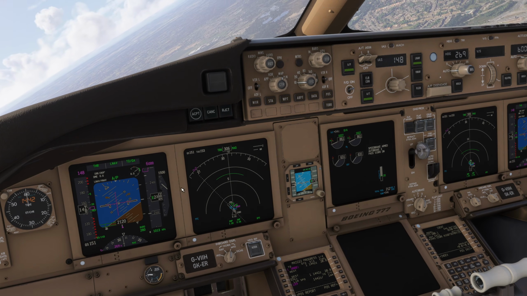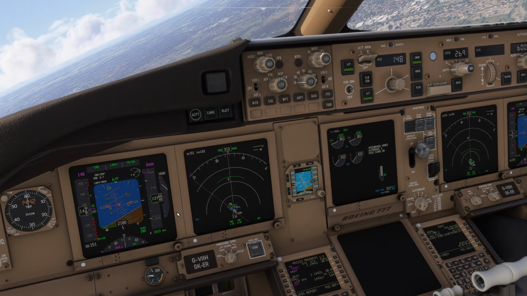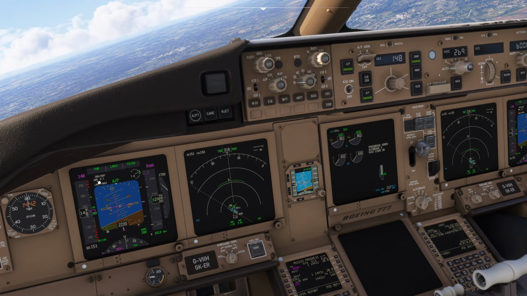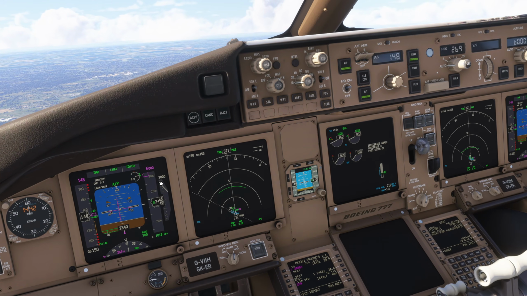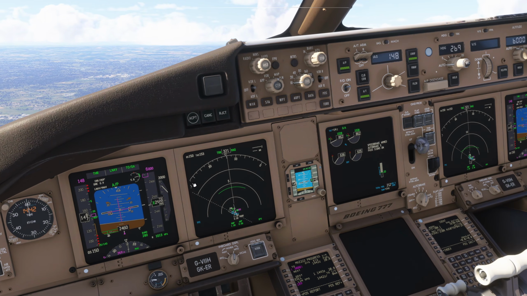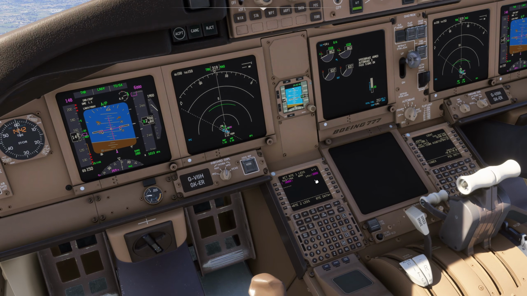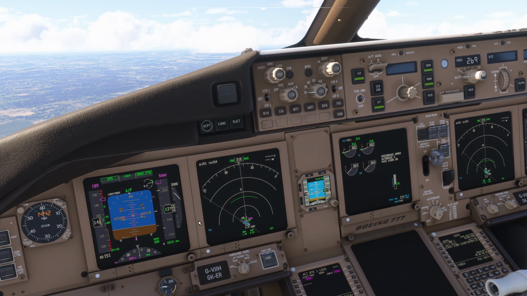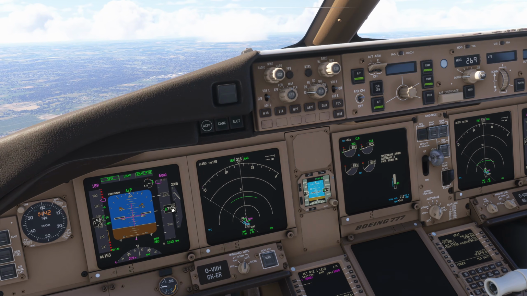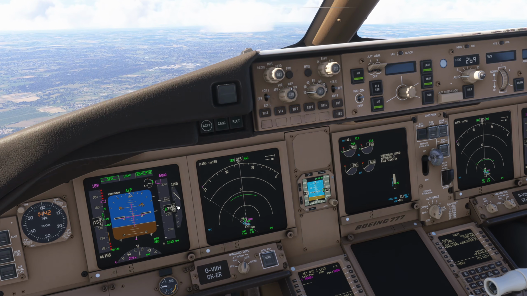Thrust LNAV TOGA. We're now making that right turn as we've gone through 1580 and 0D on the ILS there. So as expected, it's made the right turn, and we know we're going up to 6,000 feet instead of 3,000. Something to note is 3,000 feet is in the box. So if we were to engage VNAV, which is how we would get it to accelerate, it would actually level off at 3,000 feet. So that's something to be aware of.